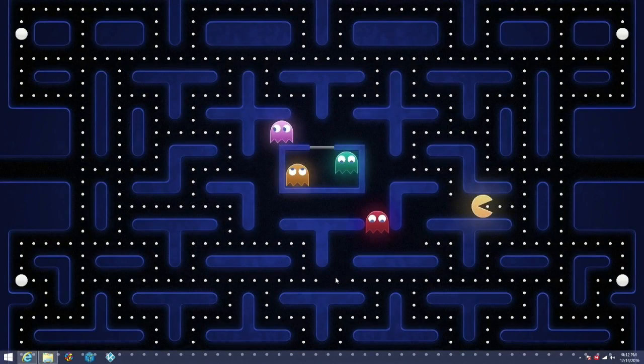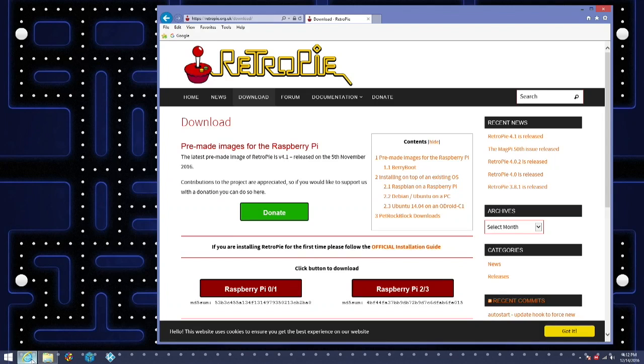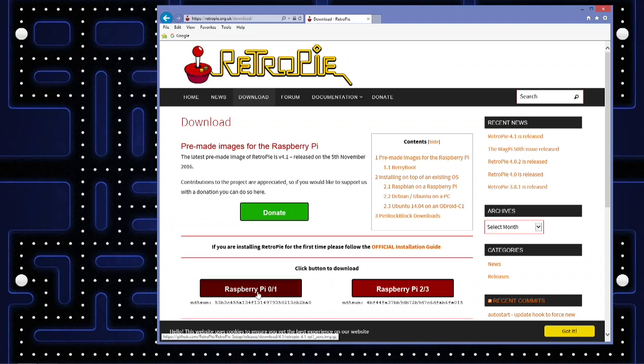So let's get started. One of the first things we need to do, of course, is download RetroPie itself. The quickest way is to go to Google and search for RetroPie, and almost always the very first link you will see is the download link to go get RetroPie. On this page, if you're using a Raspberry Pi 1 or Raspberry Pi Zero, you'll need to download this package. But for our series of videos, we're going to be using the Raspberry Pi 2/3 image, and a Raspberry Pi 3 is what we'll be using. So you would download that file. I've already done it.